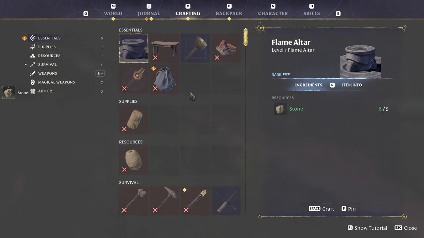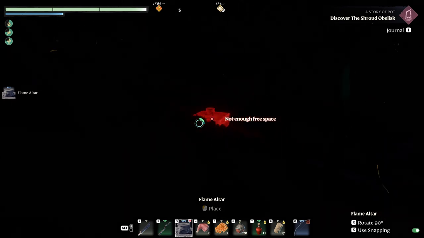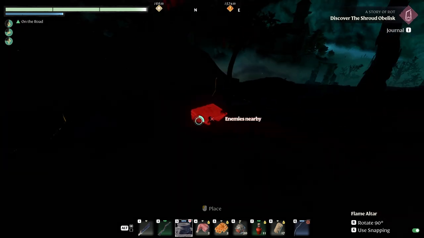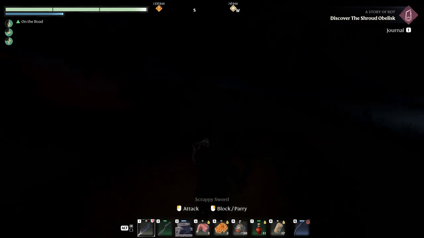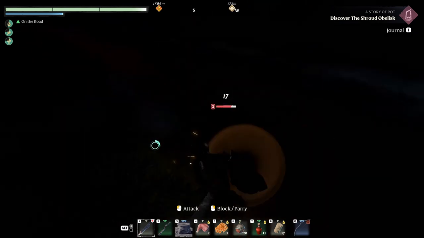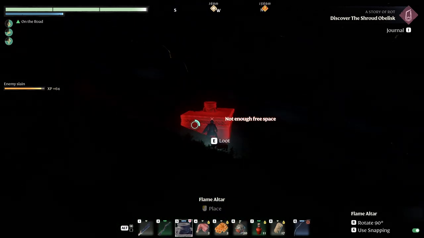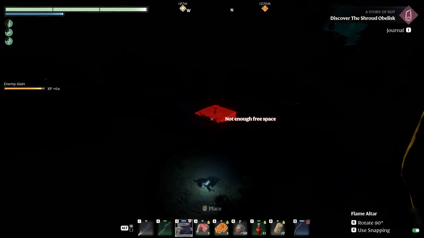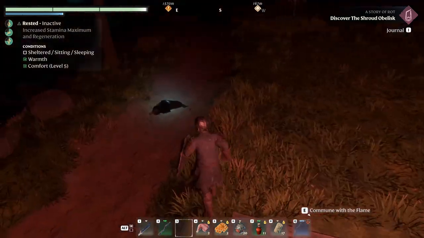Gonna get the crafting. Gonna make an altar real fast. Craft. Number 3. Not enough free space. Enemies nearby. What kind of enemies? I don't see said enemies. Oh, it's a wolfie. Okay. Or should I say it was a wolfie? It was. Oh, almost had it. Got it. Okay. Let's grab the wolfie.